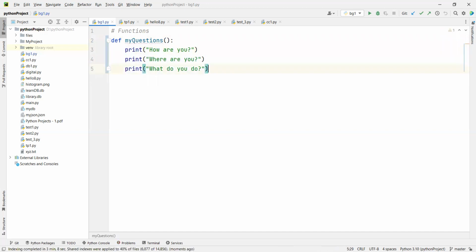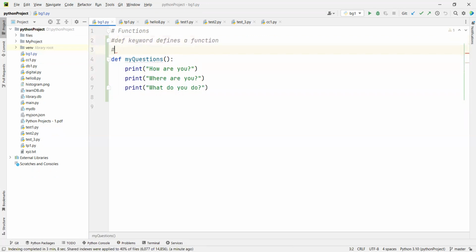The moment you say def, you are defining the function. The def keyword defines a function, and here my questions is your function name, followed by empty parenthesis and a colon. The colon indicates that the block of code is inside this function.